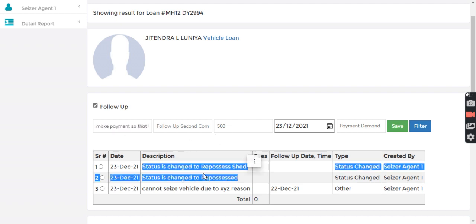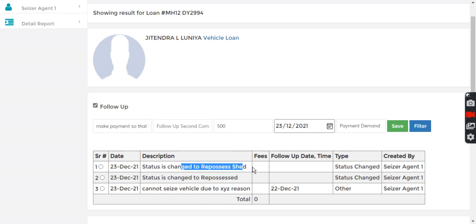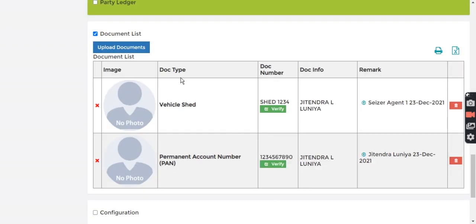So whenever any action is taken on that specific loan, it is already captured. So we can also come to know what actions are taken by the Caesar.